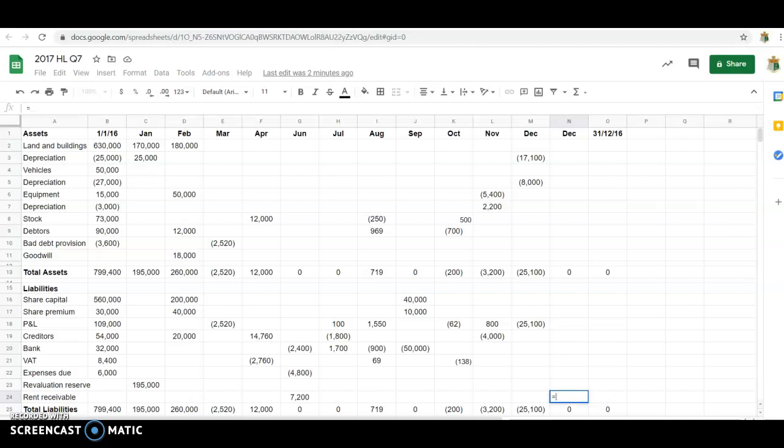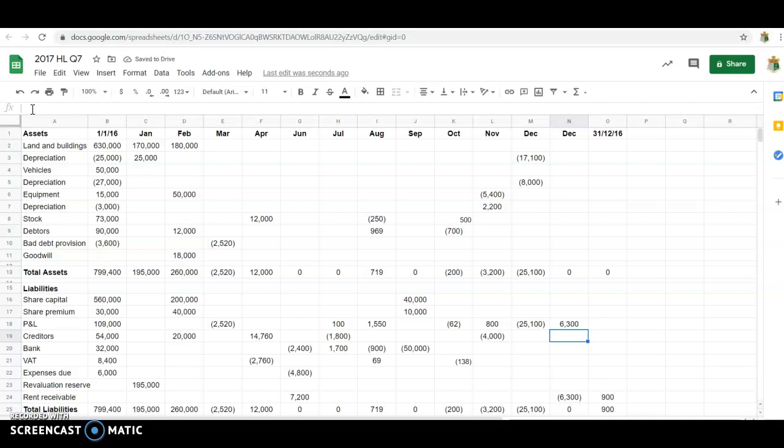So you can figure it out as 1/8 there and then put the other month here. What I'm going to do is just go 7/8. So equals 7,200 divided by 8, because it was 8 months, multiplied by 7, because 7 of those months are in 2016. So that's 6,300 going there. So then the 1/8 is 900, which is what should be there at the end of the period. But that should be subtracted because you're taking it out of the rent receivable. So minus 6,300, and that's rent received in 2016. So that's other income, so that should go on your profit and loss as income. So add 6,300 to your profit and loss.